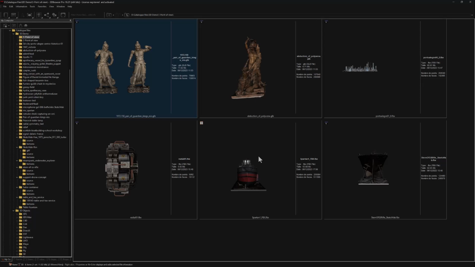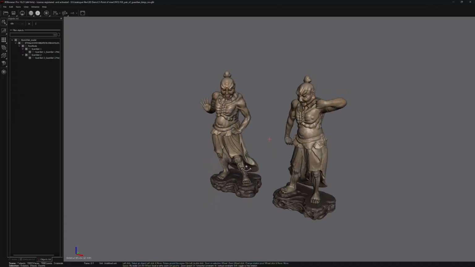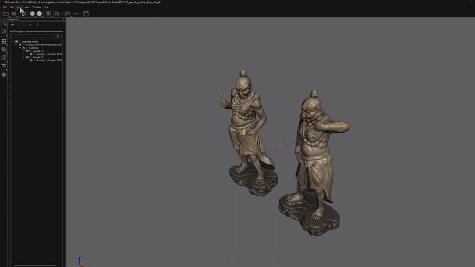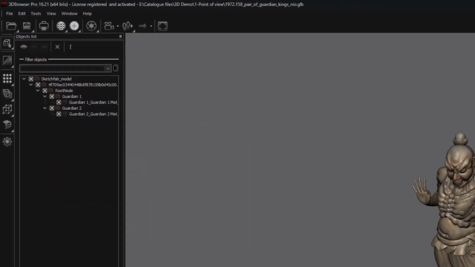There are lots of different options in the software for selecting the point of view of the thumbnails to suit the circumstances. Firstly, you can change the default viewpoint. Rather than having a front viewpoint, you might prefer to have a 3/4 view, for example. This default viewpoint will be used for all new thumbnails calculated.